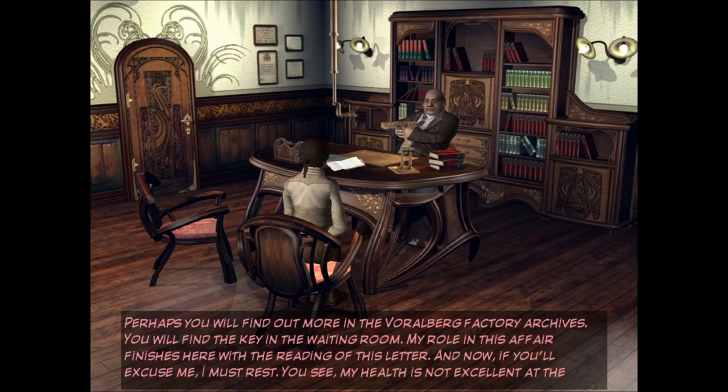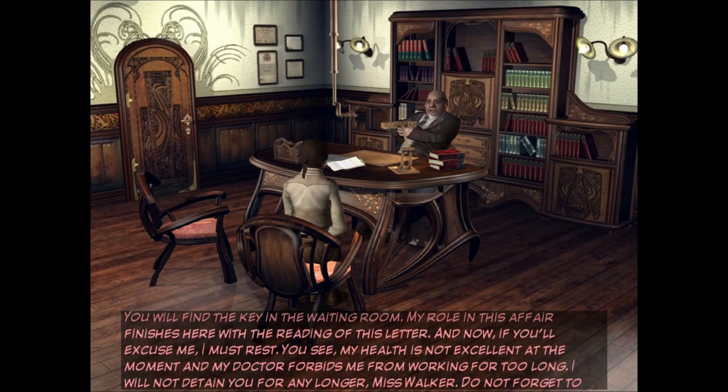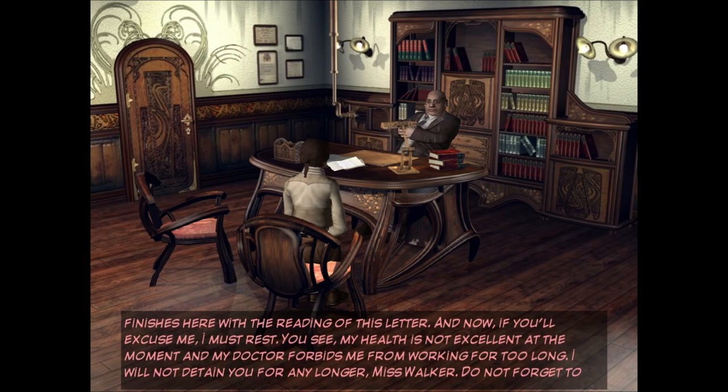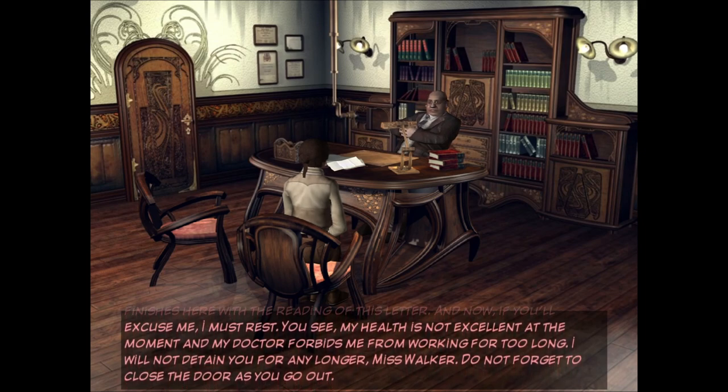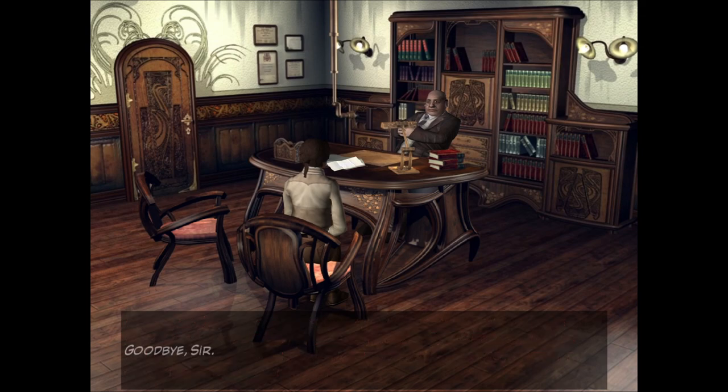Perhaps you will find out more in the Voralberg factory archives. You will find the key in the waiting room. My role in this affair finishes here with the reading of this letter. And now, if you'll excuse me, I must rest. You see, my health is not excellent at the moment, and my doctor forbids me from working for too long. I will not detain you for any longer, Miss Walker. Do not forget to close the door as you go out. Goodbye, sir.